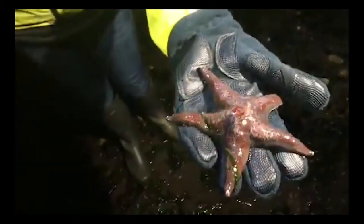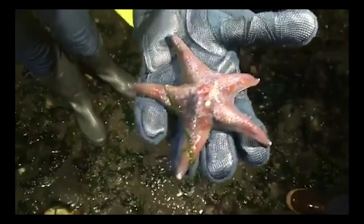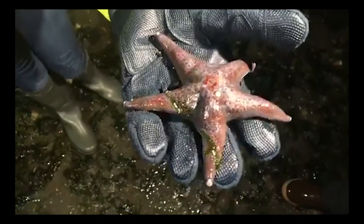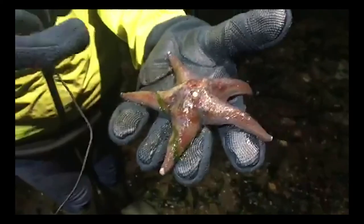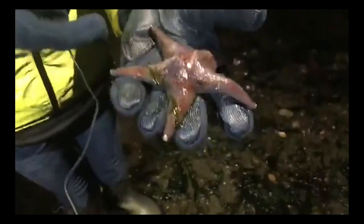This is the leather star that we found. What can you tell us about this lovely leather star, Stella? Well, this leather star in particular has five legs, and on the back it has five eyes — they're light-sensing eyes, and they're on the end of each one of these five arms. So right there would be an eye. Oh my gosh — I think it just winked at you. It's very fluffy. It kind of looks like there's a funny little hole on top of that sea star. That is the sea star's water filtration system. Some would call that a madreporite, which is a mouthful of a word.